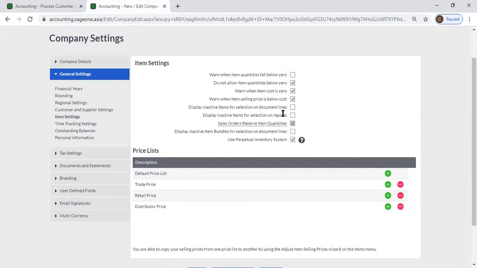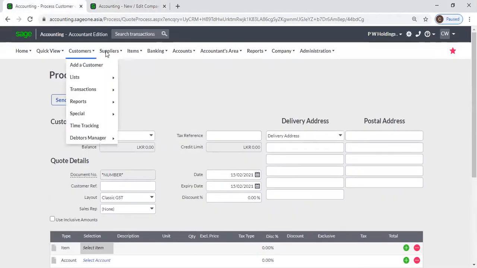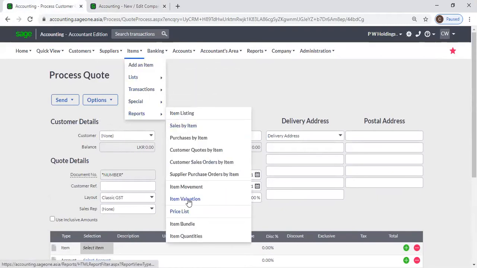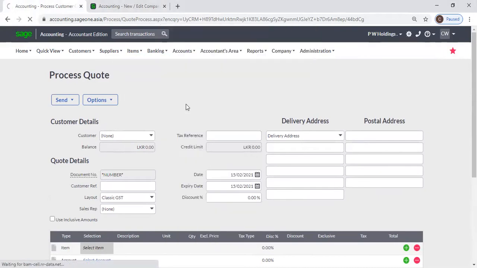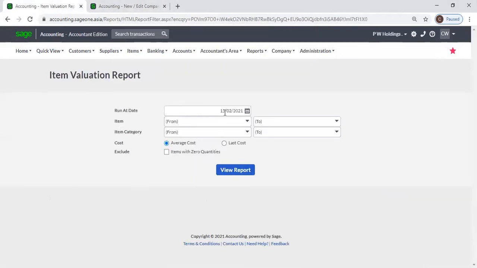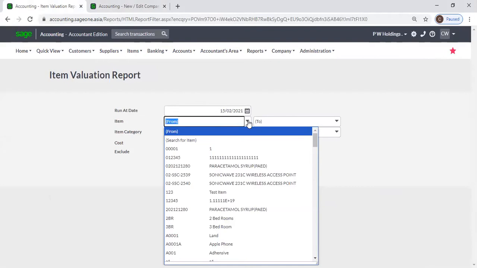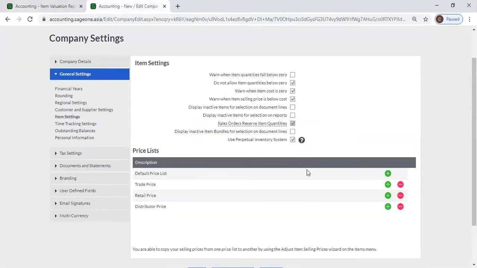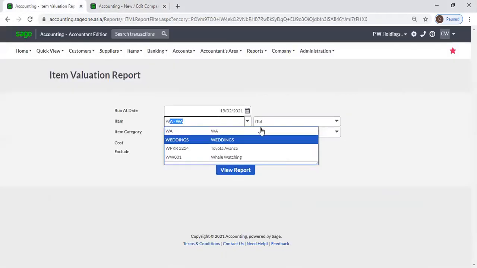Okay. Next one is display inactive items for selection on reports, and if you have inactivated any items, when you are generating reports, now here, display inactive items for selection on reports, I have unticked this option, therefore it will not display for reports.